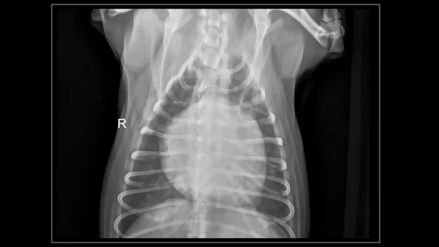And here is a VD, and again, you have cardiomegaly, but specifically caudodorsal infiltration of the lung fields. And if it looks general, again, let's go back to what we said before about vascularity. Can we see vessels here that are distinct and tapering nicely and crisp? We do not. We do not see pulmonary vasculature that is crisp and tapering. And that's a result of the pulmonary infiltrate in the caudodorsal fields.